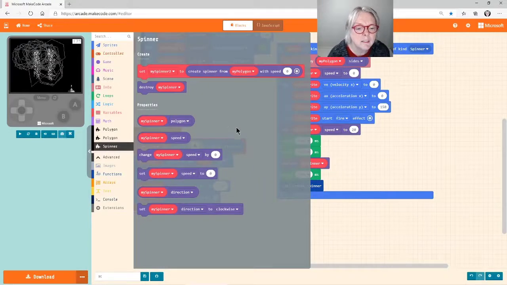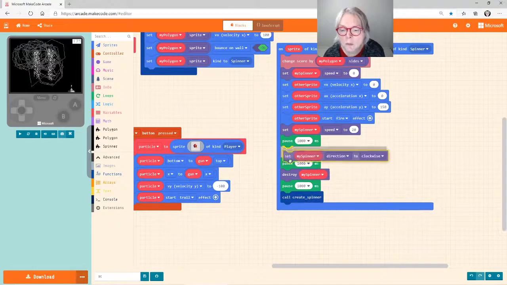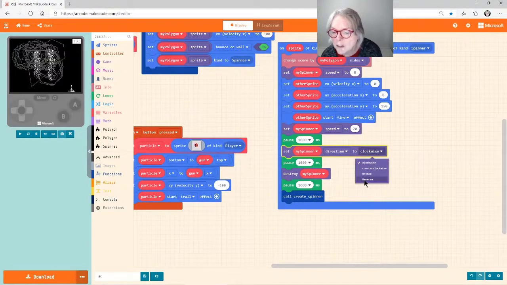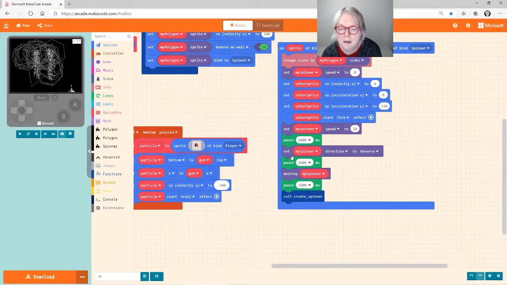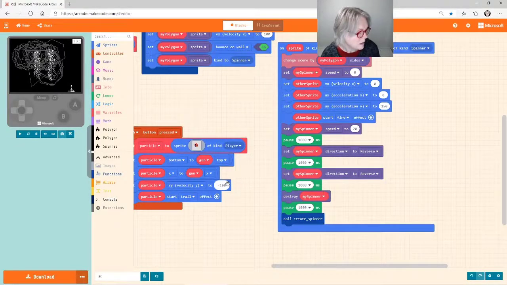This is a feature I just added, and it's really kind of fun. So I'm going to set the spinner's direction to reverse. And we're going to do this again. And we don't need this much pause, but let's try this. So we're going to pause 300 here.